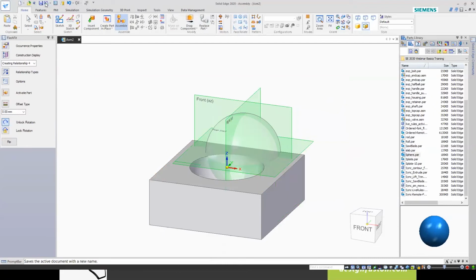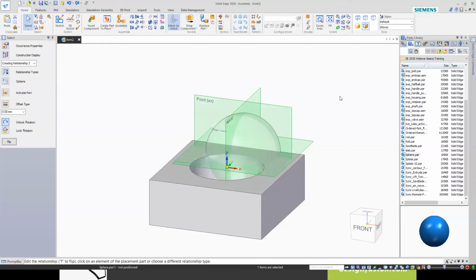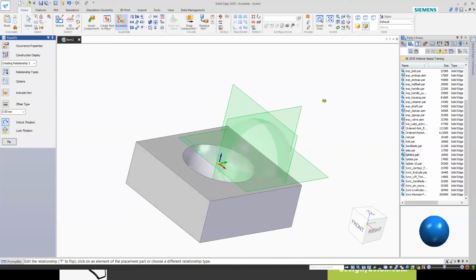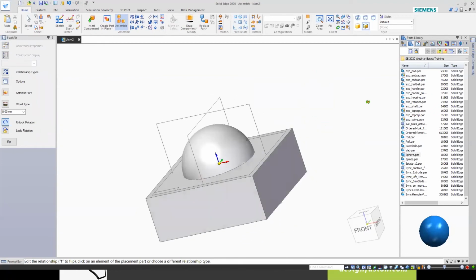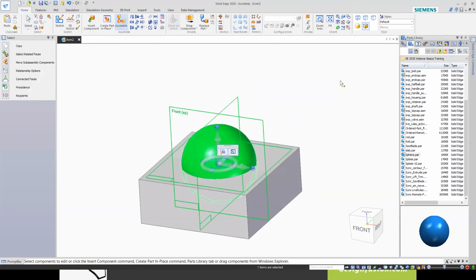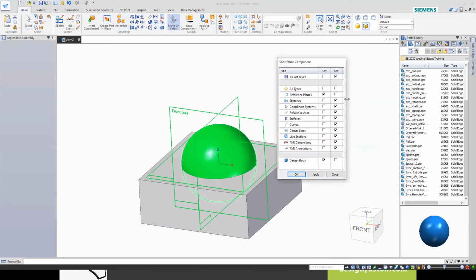Oops, I already did that one. Sorry. Let's do that again. And we'll select the part, say edit definition. And now what I want to do is I want to align this with this. And so now that this is done, I can hide the components.